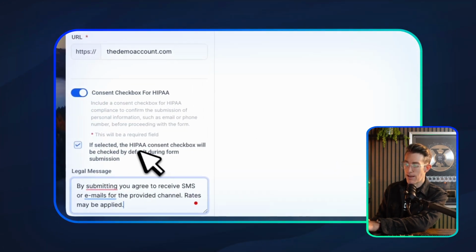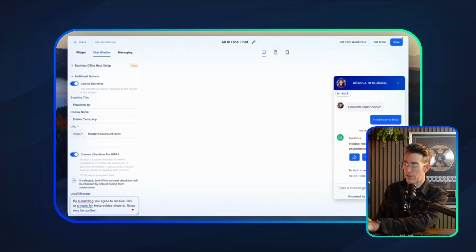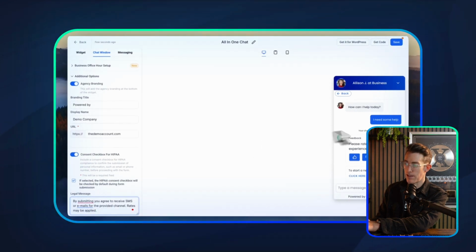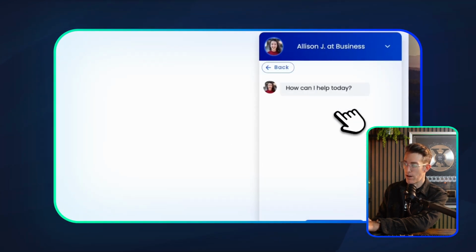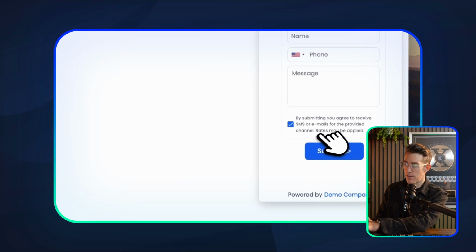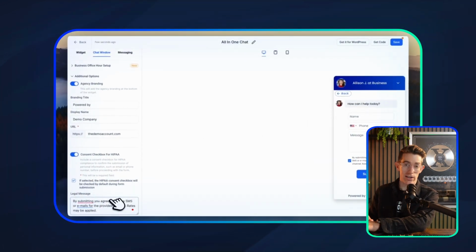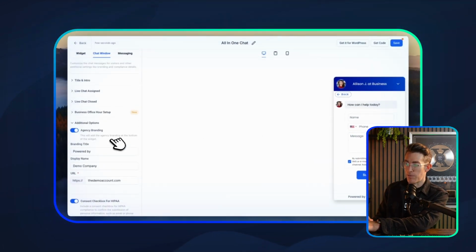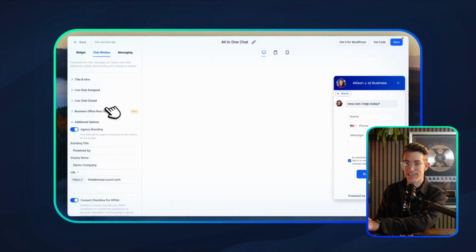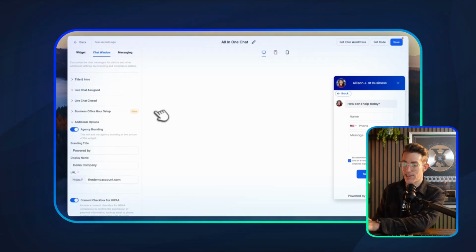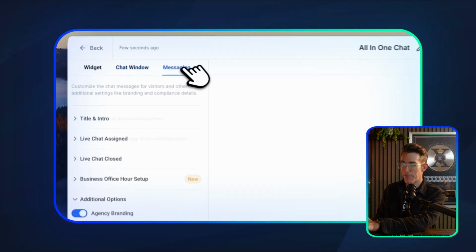And then you've got the legal message and disclaimer there that you let them know. It doesn't apply as much in this version, but for the SMS, this does apply more because there are actual costs associated with the text messages. And so those are all the settings for the chat window. I understand it's a deep dive and there's certain things that apply and certain things that don't, but hopefully it's giving you a little bit of understanding there.